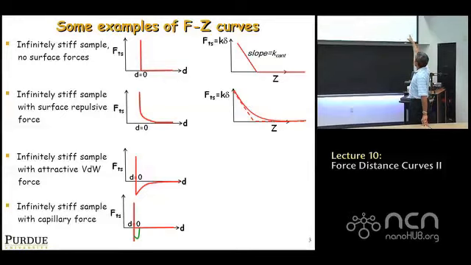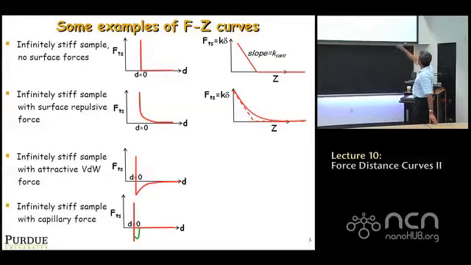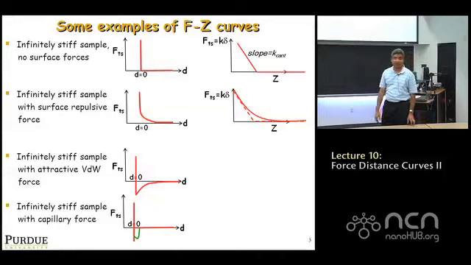But at the end of the day, as you press down further, you will have to hit that vertical wall in the FD curve. And beyond that, for any further motion of Z, you get the same amount of cantilever deflection as the amount of Z piezo motion. And you get this straight line, whose slope is again going to be the cantilever stiffness. Okay? All right?